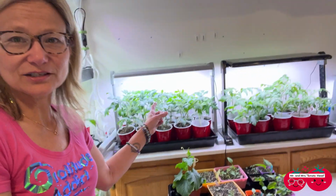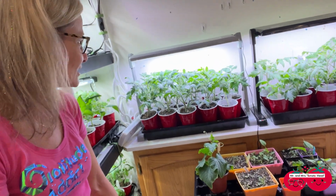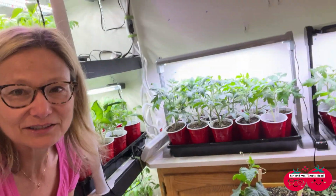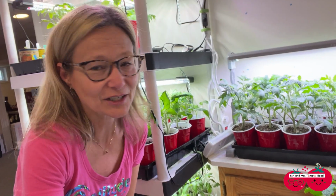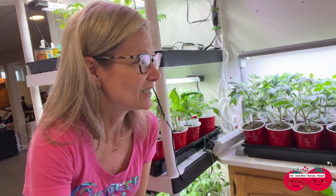So we're going to try this for a while. As you can see, it looks great now. It's got plenty of room, but it's not going to be like that for a while. And then we may try planting out early. I don't know, we'll have to see. Stay tuned for the saga of the two healthy tomato plants.